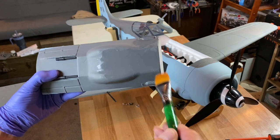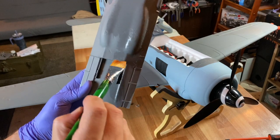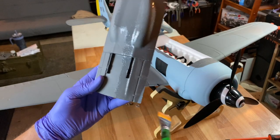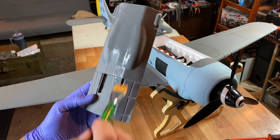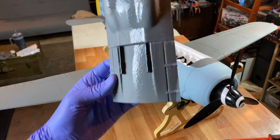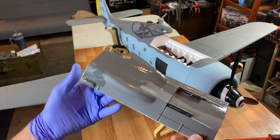So if you get little thick areas, just kind of brush them around the area here. I'll go ahead and just do half of this to start with. You can see when you start agitating it, it does get a little foamy, so you want to be careful with that. Just taking the very tip of the bristles and just painting it over there. All right, and you guys can see the difference there, how it's nice and shiny on one side and dull and gray on the other. So let me go ahead and finish this, and we'll go ahead and put you guys on time lapse.